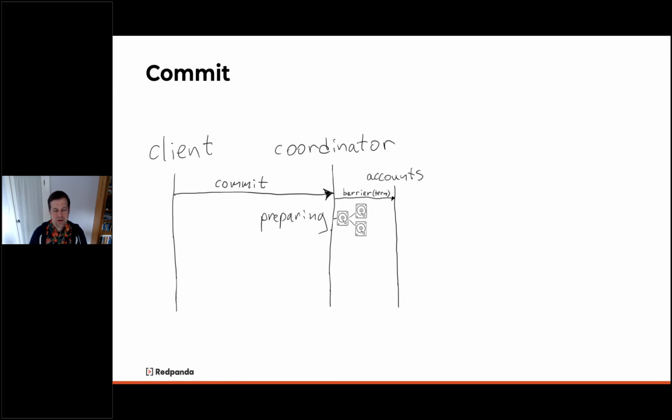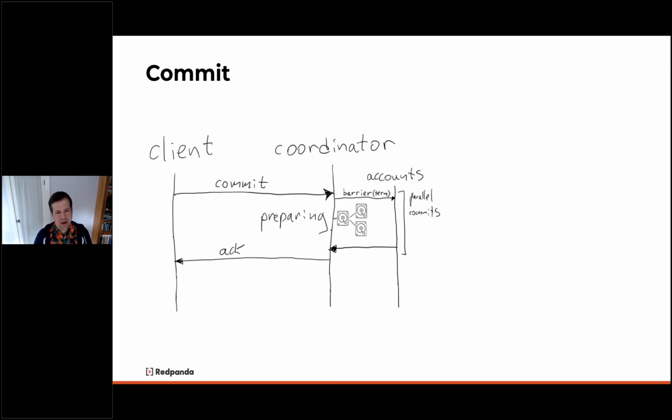It's very similar to a retriable error that you might see in a serializable type of system or a serializable isolation level. But this only really is an issue if you have conflicts or multiple overlapping transactions. If you don't have overlapping transactions, this doesn't become an issue. So we check that the barrier term exists. We do the preparing and write that to disk. And then we ACK back to the client that this has been completed. And this has all been done in a parallel commit fashion.